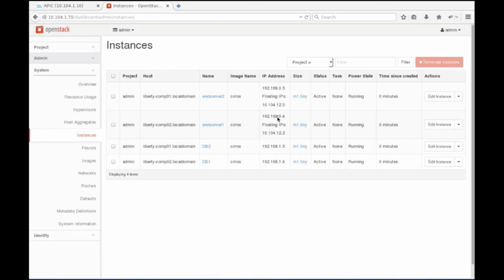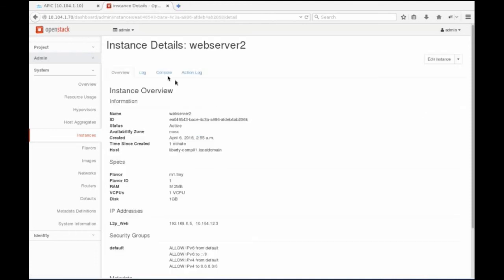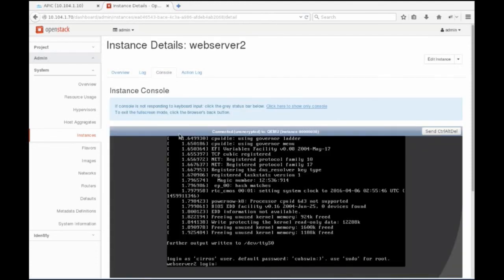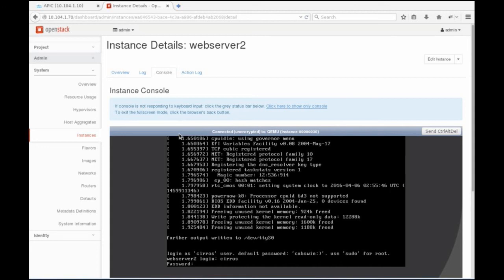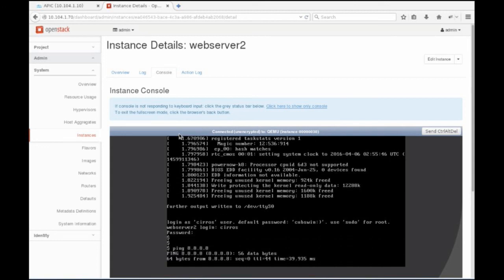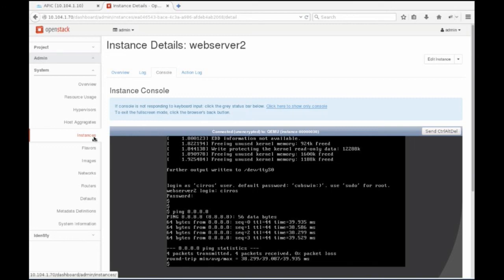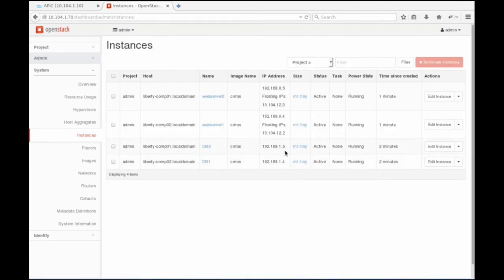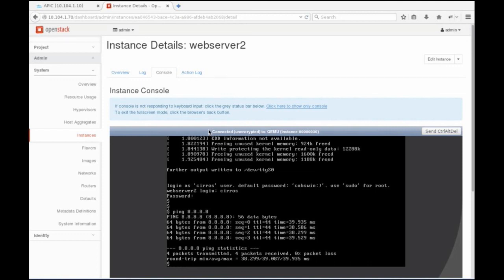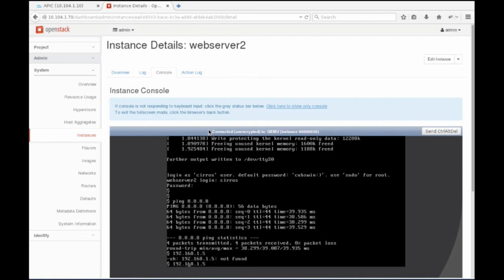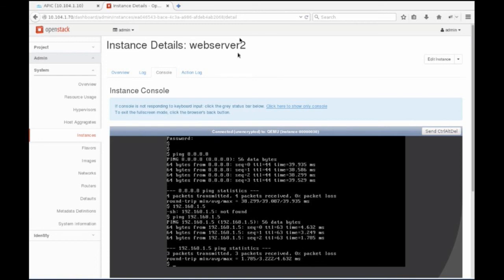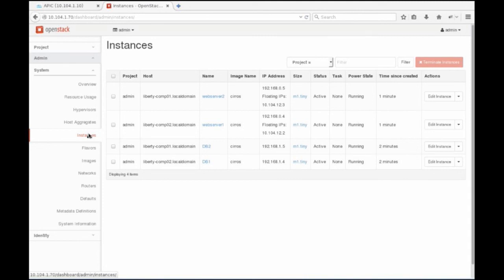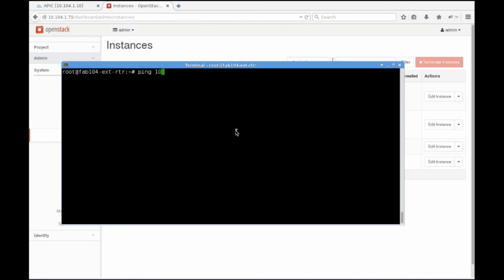The database is on 192.168.1, the web is on 192.168.0. We never mentioned it, which means it automatically picks these things depending on how we configure the policies. And now we see the web server can go to the external network, which means it can go to the internet, and it can also get to the database tier. And now we can also see that the external world can also come to the web. So all the policies that we configured are working correctly.